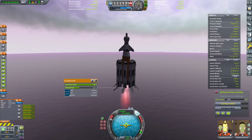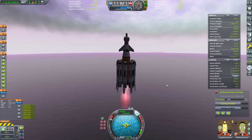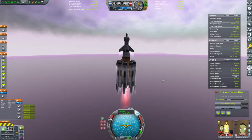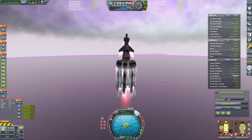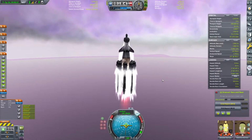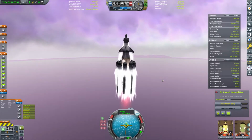Oh, our air brakes are deployed. Please don't deploy those air brakes. That is an inefficiency that we'll have to keep in mind. And up we go. And where we stop, well, that's what we're trying to find out.